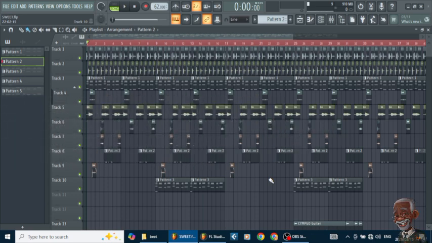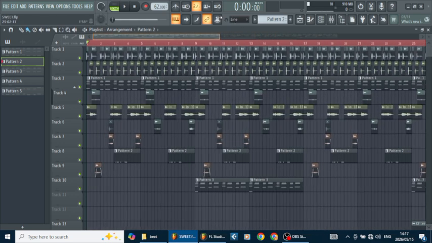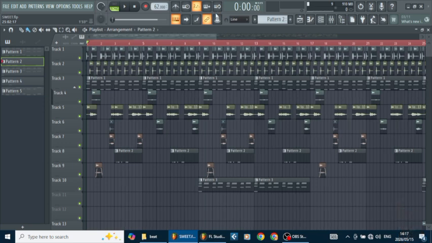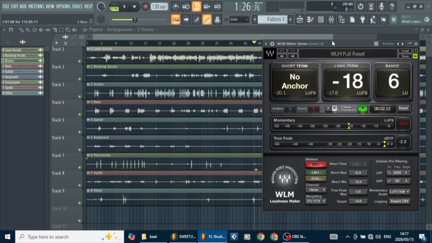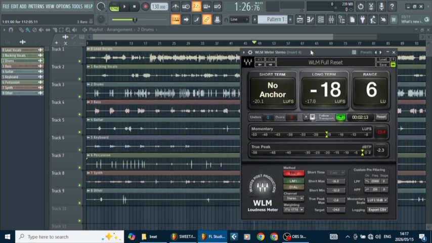These are most likely to be used if you're submitting your song for mixing and mastering to some of your producers or maybe your mixing engineer. Let me go through how it looks when you're done exporting your stems, or your wave separates.